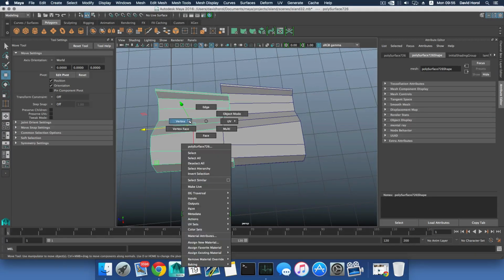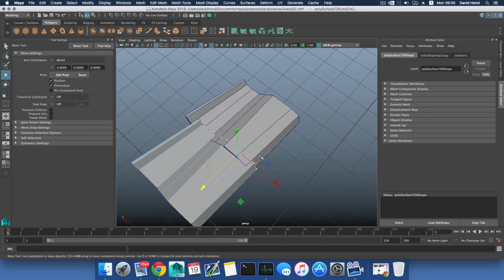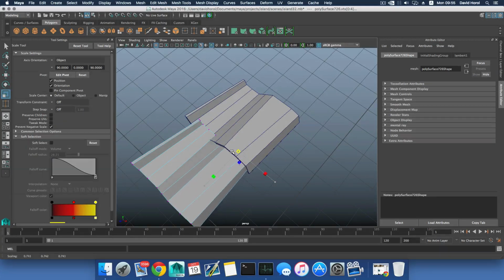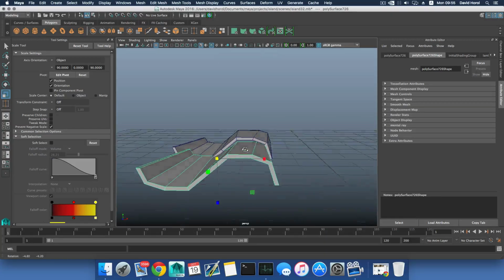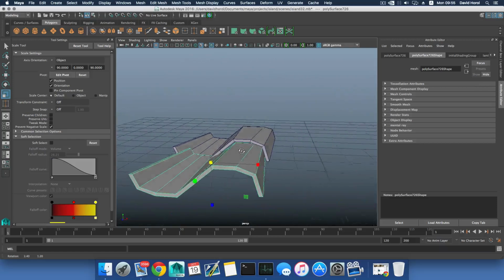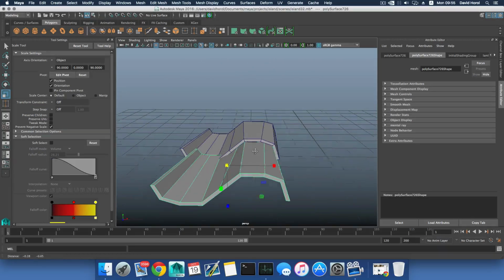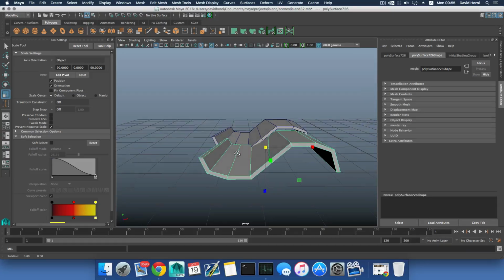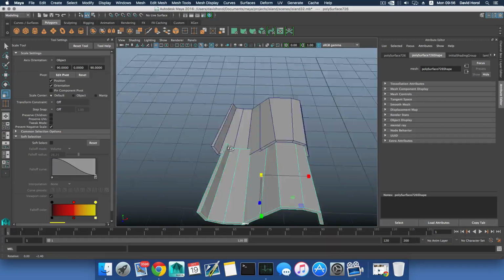I'm gonna right click, choose vertices, grab only those vertices here and use the scale tool to shrink this so it at least will fit this. Be aware that we're gonna use smooth preview in this case, so you don't need to shrink that too much. This area is ready, not certain, but at least for now it's ready, and this area is not.